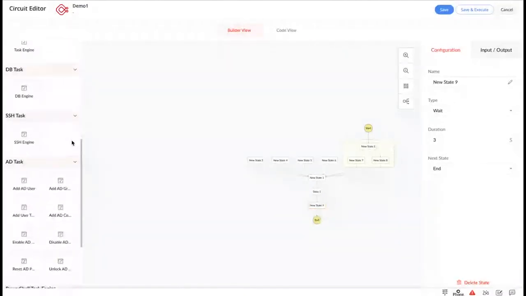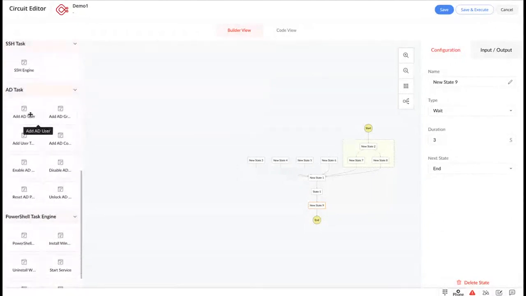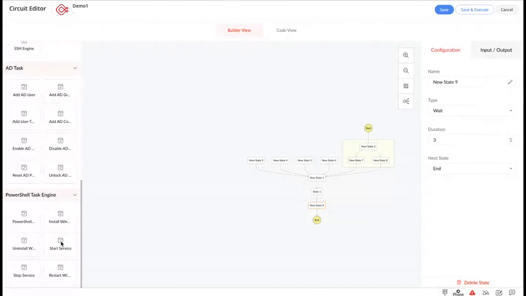And to make it easy, we have given a couple of out-of-the-box actions available. You can see on the left-hand side, you can perform some AD task using the actions like adding an AD user, an AD group, you can unlock an AD account, and you can reset password and so on.